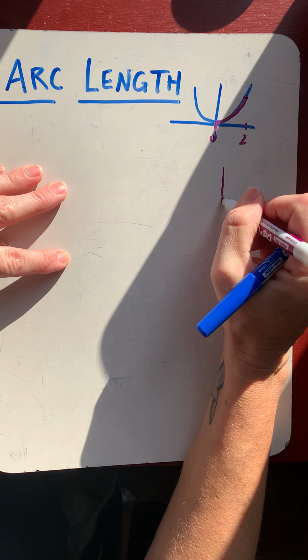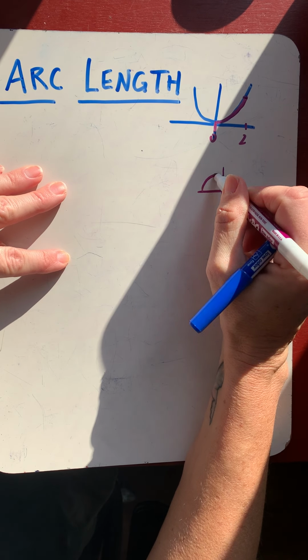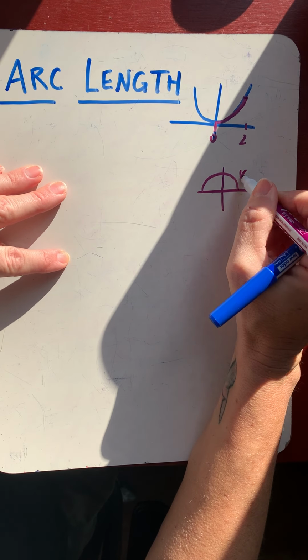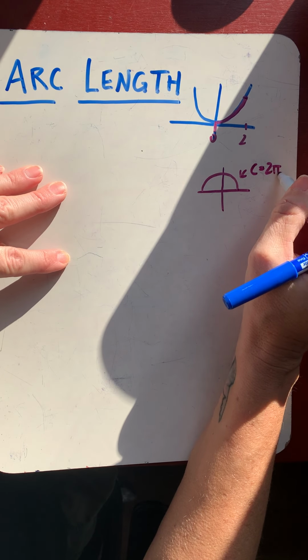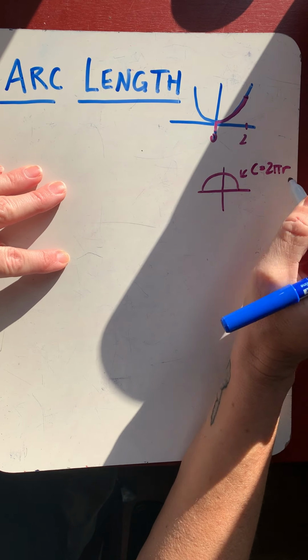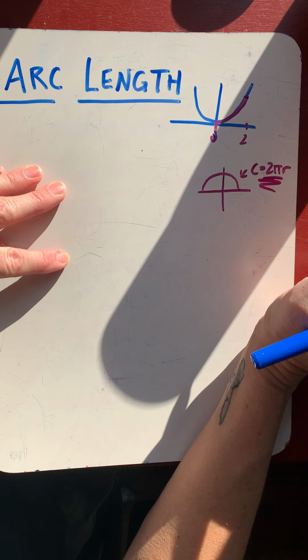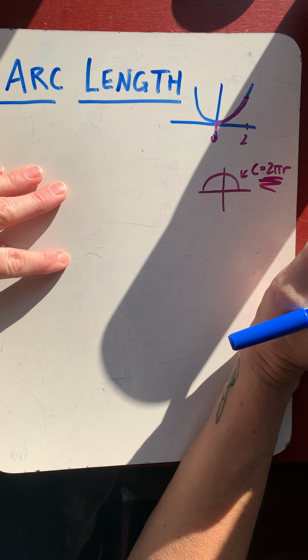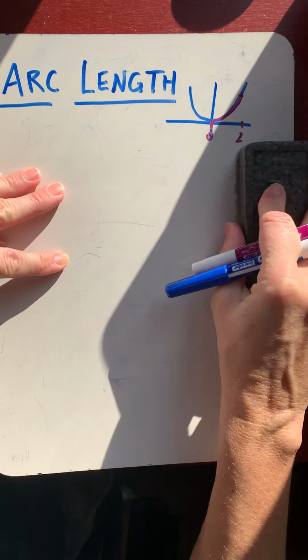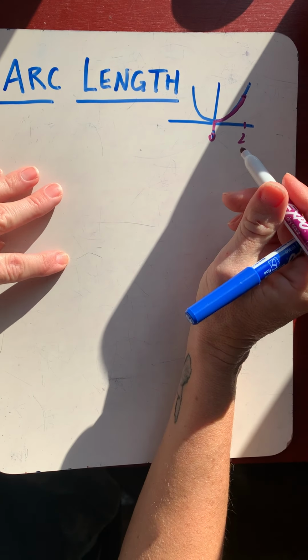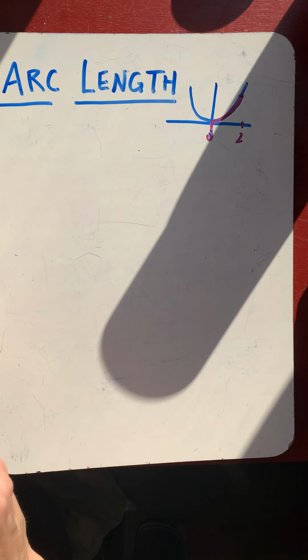You know how to take the arc length only of one thing so far, and that's a circle. You know how to find the arc length of a circle because we have a circumference formula. Circumference equals 2 times pi times r. So if I had a circle, that would be how I would find the length of part of that circle. But now I'm going to apply it to any kind of curve. So the basic formula for it is this.